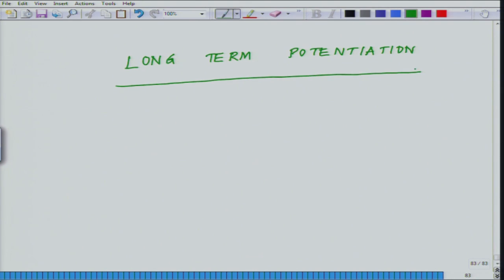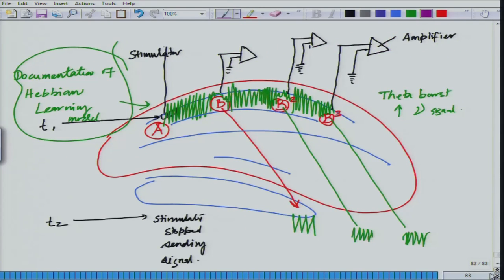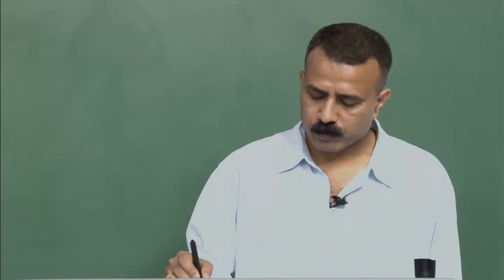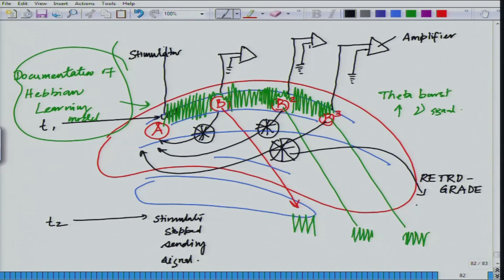So, coming back, I will again refer back to the Hebbian learning model, because that is the starting of this whole journey. If you remember, while I was explaining that, I told you there are certain signals which B was believed to be sending to A, that when A is no more sending signal, B asks A to send more signal. So, the idea in this model in the 1970s, during the 60s and 70s when this was discovered, was that there may be some signals sent out by B to A, telling A that you send more signals. In other words, those signals which are being sent from B to A, out here what you see, which I am putting in black with an asterisk mark, were termed retrograde messengers.